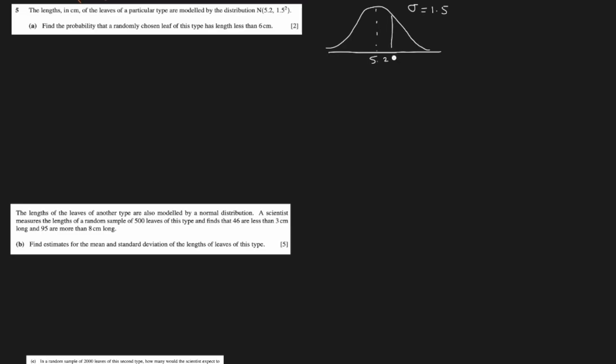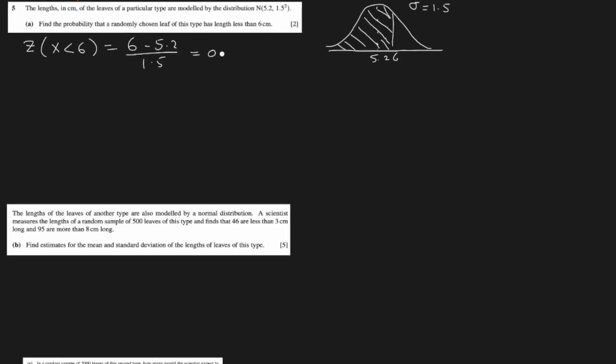So 6 is here and they have made our job easy. Less than 6 we want. So if you use the normal distribution table, it will be very easy because that table is about being less. So first let's find the Z score for this, right? So Z score for X less than 6 will be X itself minus mean over standard deviation. What do we get here? It comes out to be 0.533.